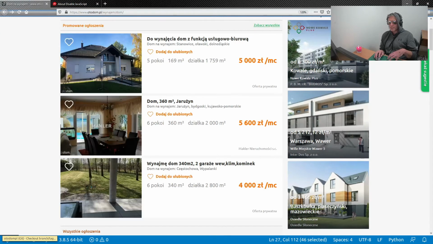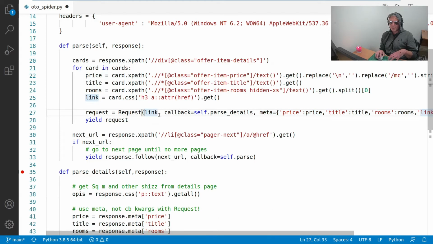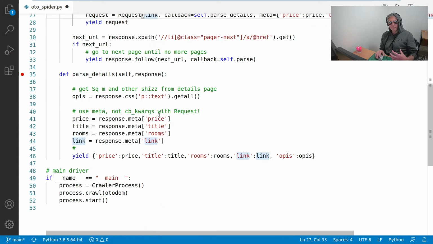Now when you yield to the CSV, you actually need to do it at the end, if that makes sense. So at the details level, you will then run yield. And that whole sequence repeats per every advert, per every card.